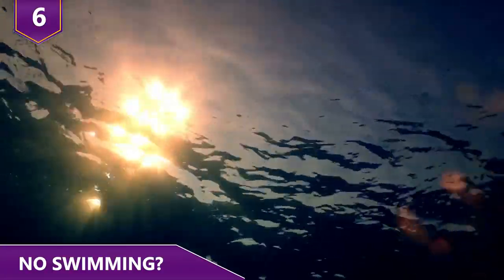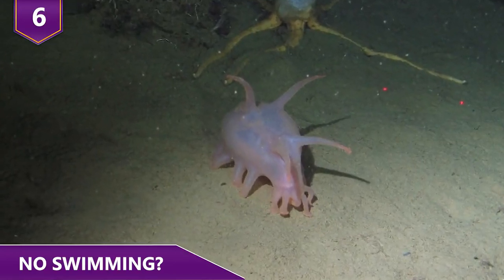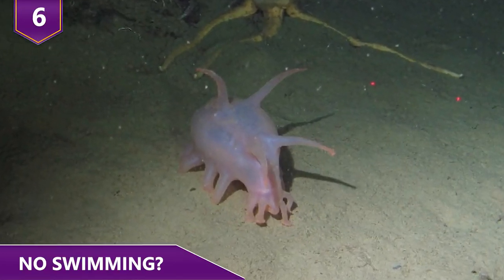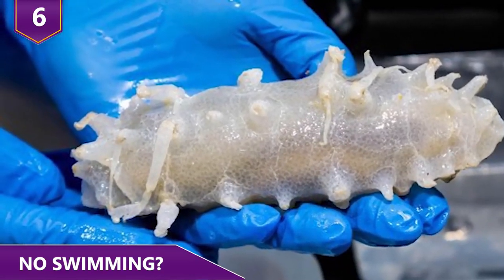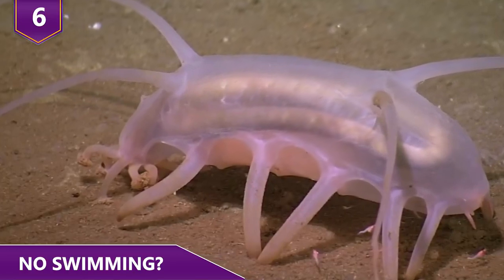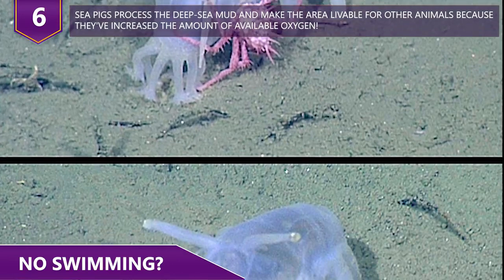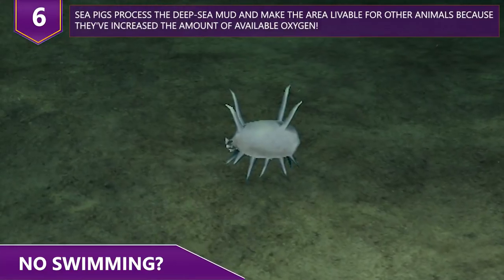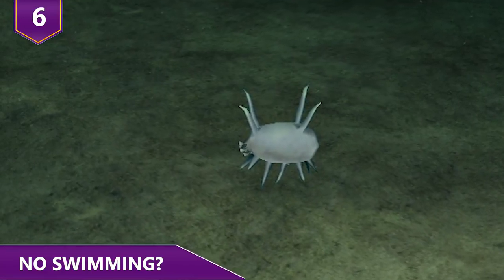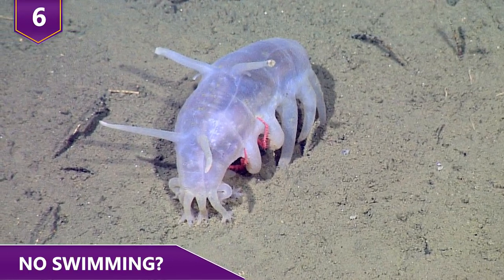Number 6 – No Swimming. You'd expect them to swim if they live in the ocean, right? Well, it turns out that they get around by walking on the sea floor. Their five to seven pairs of enlarged tube feet are hydraulically operated limbs that can be inflated and deflated for mobility. And the things on their head that look like antennae are actually modified tube feet, like the animal's walking legs. They help propel the sea pig along the ocean floor and also serve a sensory function, helping sea pigs detect the chemical trail of a tasty meal.